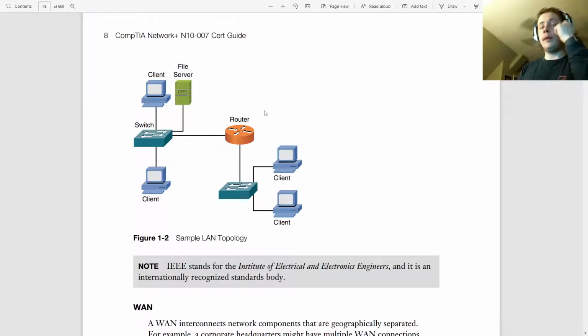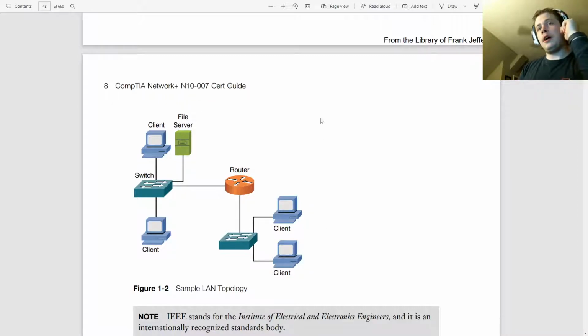Alright, so, pretty basic. You have one switch, which is connecting to your router, connecting to another switch. It's pretty much just internally talking to each other. You're not connected to the internet.